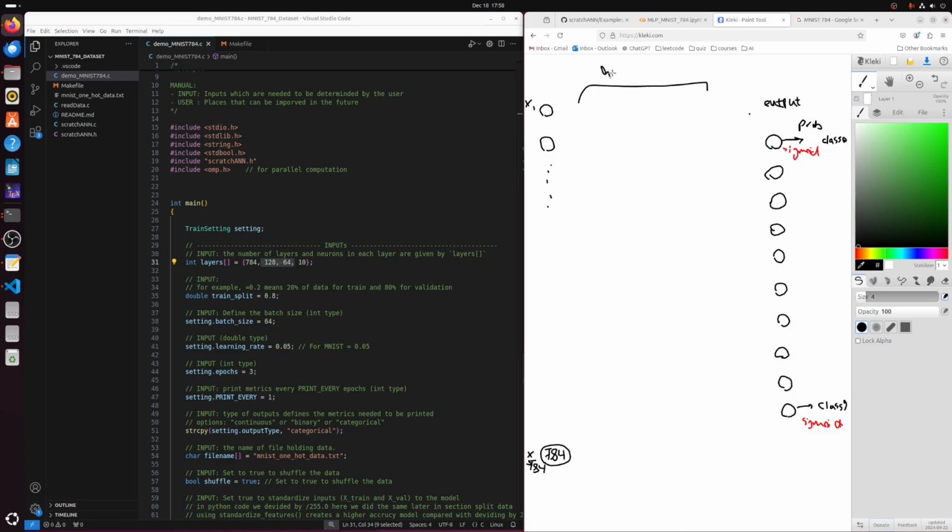It's up to you how many hidden layers you want to have. In this case, we have 128 neurons, I would call it L2, and 64 actually.